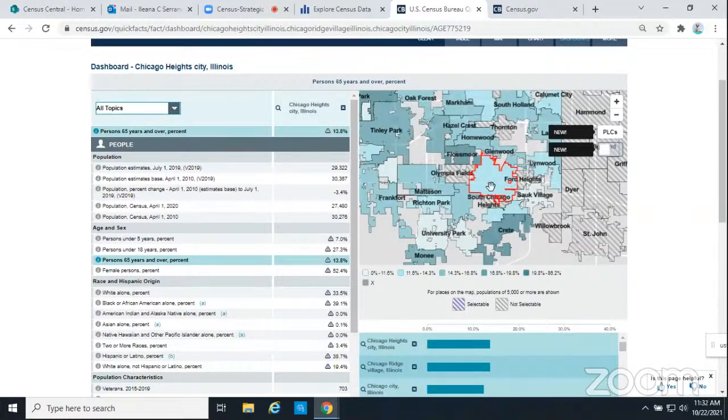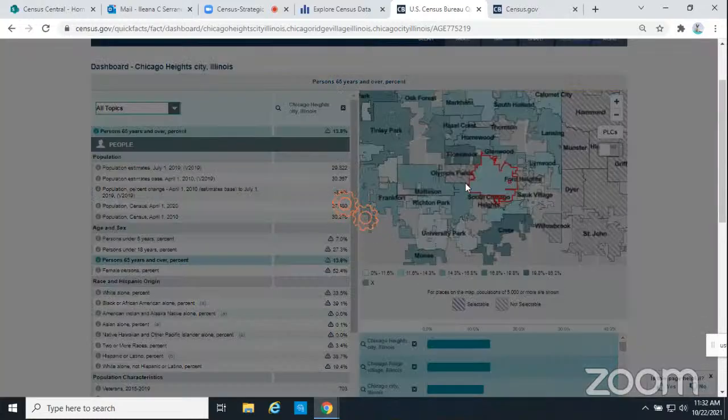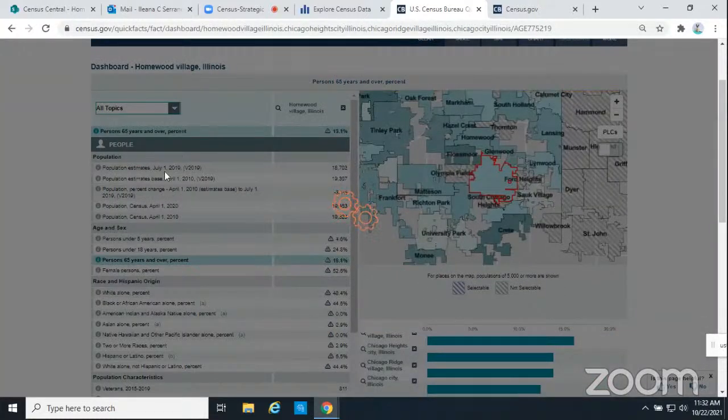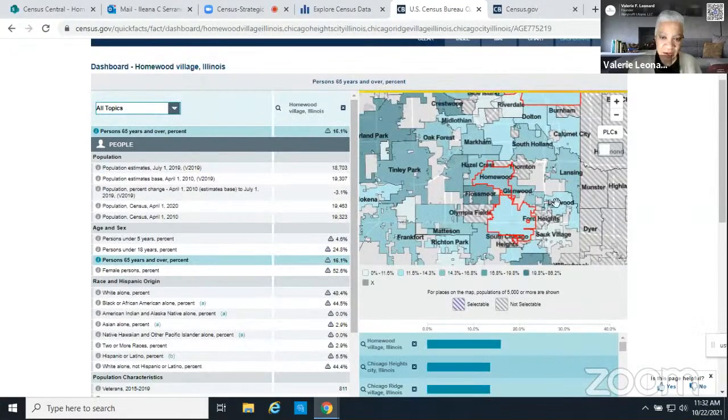And with this tool, if you see that you want to incorporate or select another geography, you can grab it and add it, and it will go right into your table. Wow, that's so powerful.